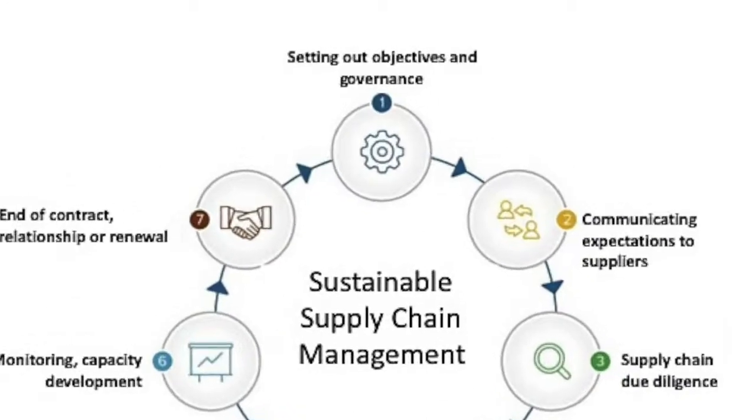I should note right at the very beginning that while many of these activities are set out in a sequential or stepped approach, they're not always applied in a linear fashion. Nonetheless, probably the first thing you'll want to do is to set out your overall objectives for your program and lay out how you want to manage your supply chain system — establishing the overall vision and expectations, and beginning to assign responsibilities to different people within the organization. Some specific things to look at include determining the scope of the program and starting to develop policies or benchmarking yourself against peer companies in similar sectors.